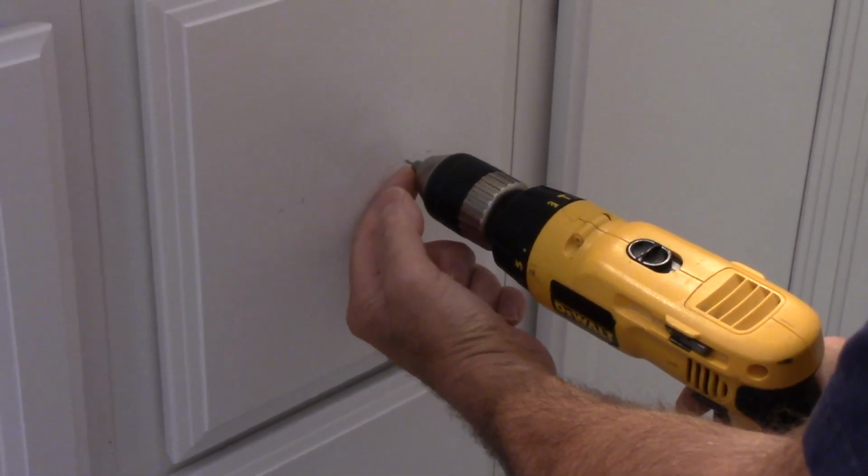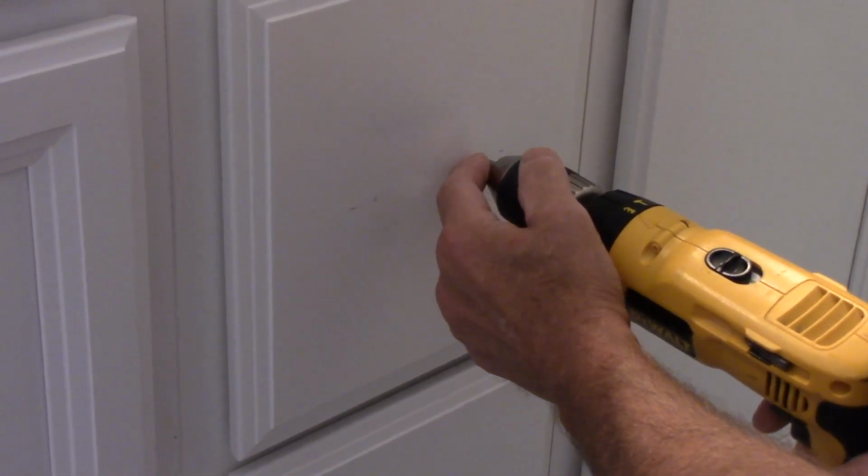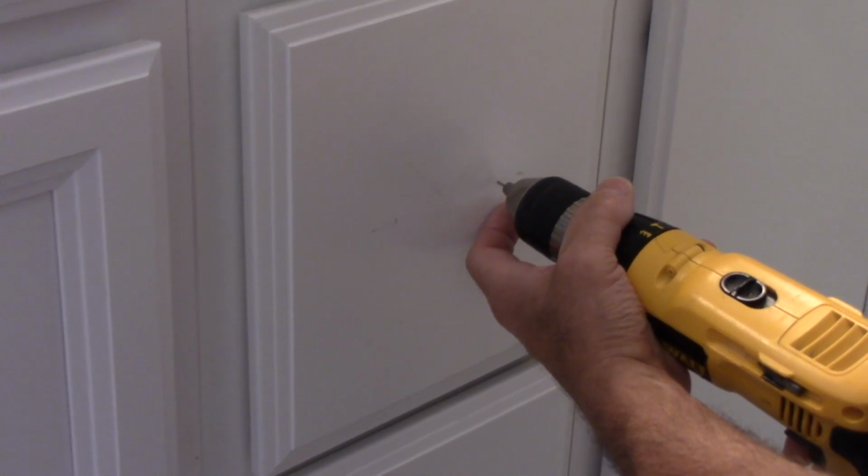Make sure when you're drilling that you do not let the drill touch into the drawer itself because you'll damage the drawer. So just make sure when you feel it pop through on the other side, you actually reverse it and take it back out.